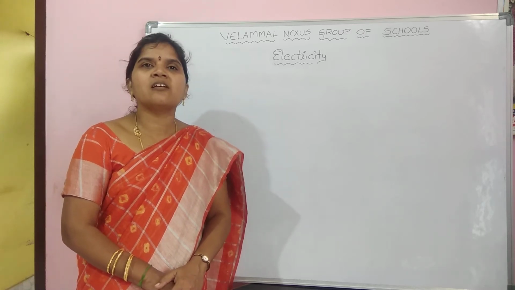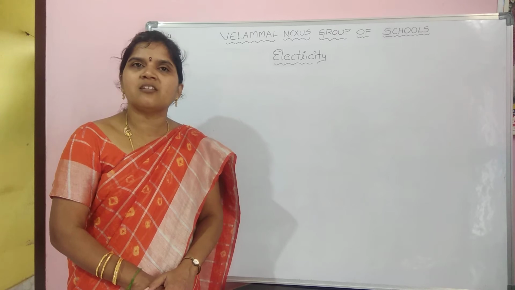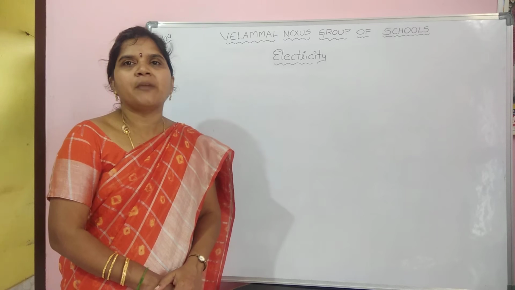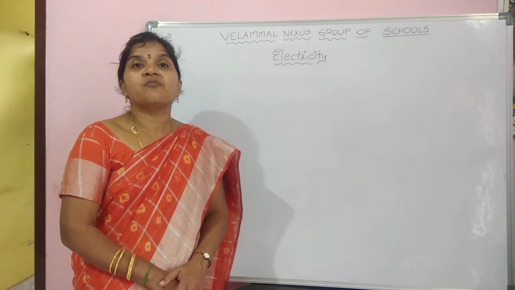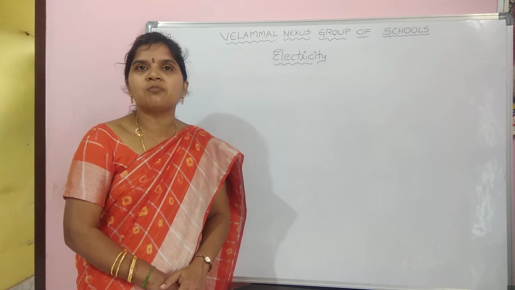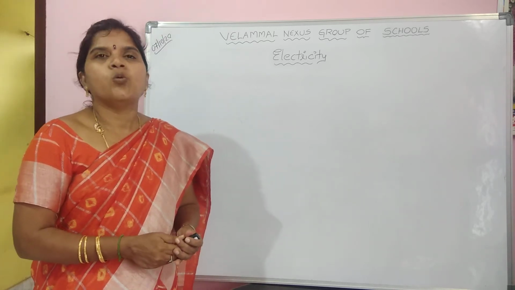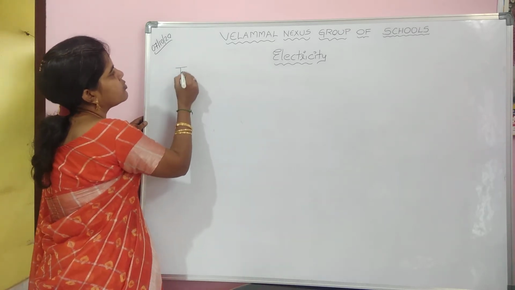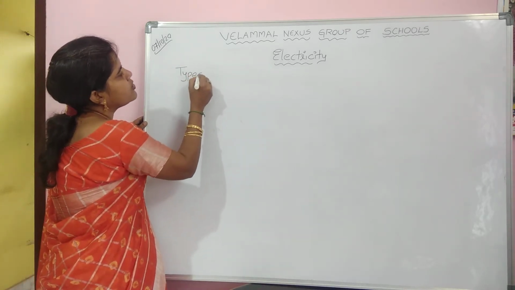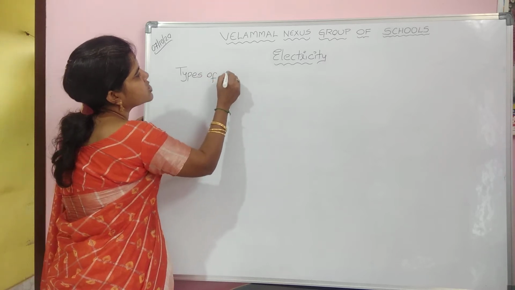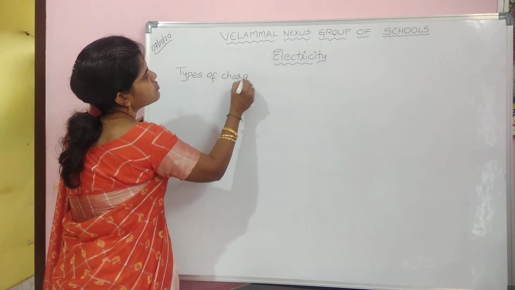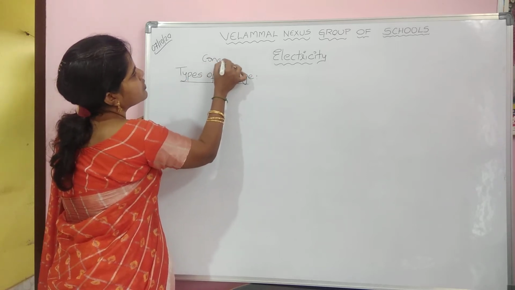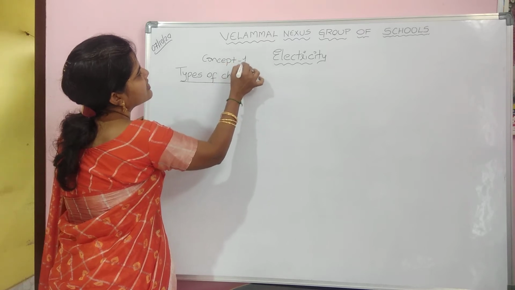And also we have discussed about activity 1 and 2 in the CBSE textbook, children. Today we are going to learn about the topic the kinds of charges. What are the different types of charges we have? This belongs to only IIT textbook, children. This we are going to discuss today. And also we are going to discuss about law of conservation of charge. This belongs to IIT textbook concept 1, children. Today we are going to discuss only IIT textbook.